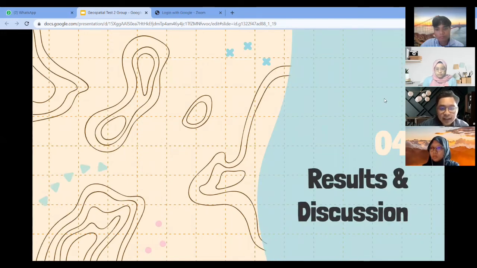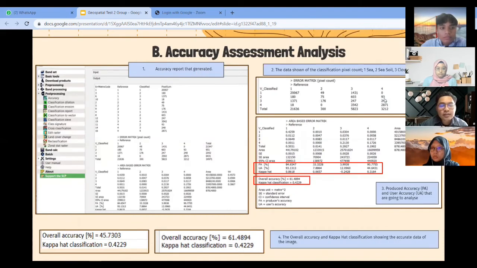For the accuracy assessment analysis, several statistics can be calculated from the SCP plugin, which also estimates the user accuracy. Generally, more ROI is better to find and determine the accuracy. This results in homogeneous surfaces defined by the automatic ROI, so we can define the accuracy between the homogeneous surfaces. From our result, we can see that there are 45.71 and 61.48 from our data, which are for 2014 and 2020 in our area of interest.